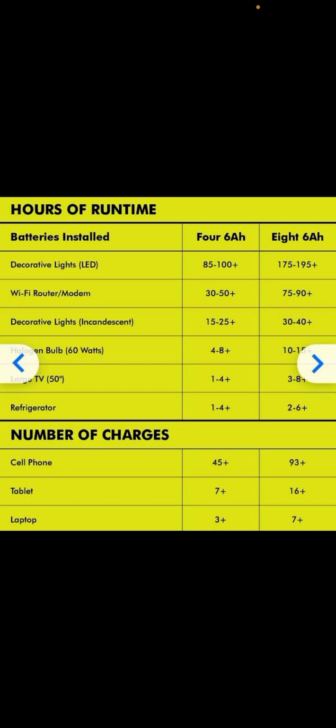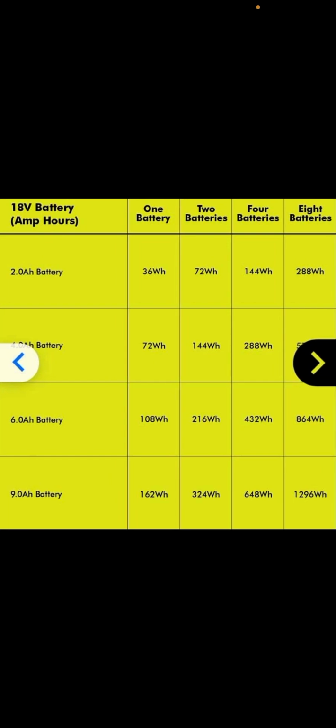But with these refrigerators and freezers, the good thing about them is that they cycle. They're on and off, so you don't have to worry, they're not running continuously. So if you're home in the event of a power outage, or maybe it happened recently and you come home and the power's out, hopefully you called it in time and you can get the fridge plugged up. It'll run until it gets to a satisfied temperature. It shuts off for a while and then it'll come back on. But the TV, for instance, the 3 to 8 hour runtime is a pretty wide range. But anyway, you see some of the stuff here.